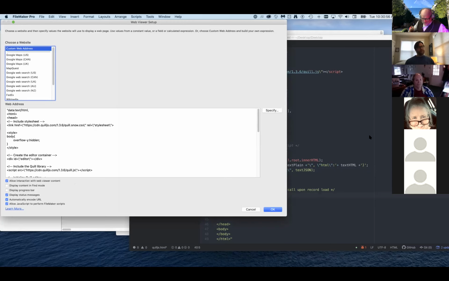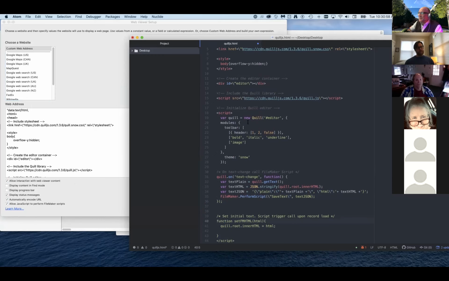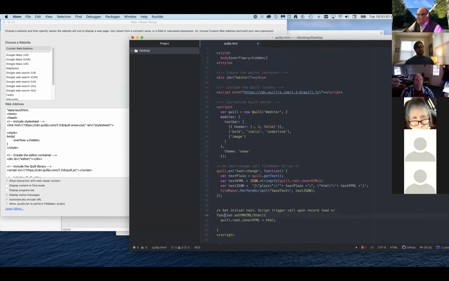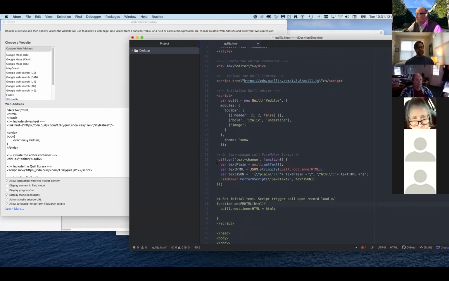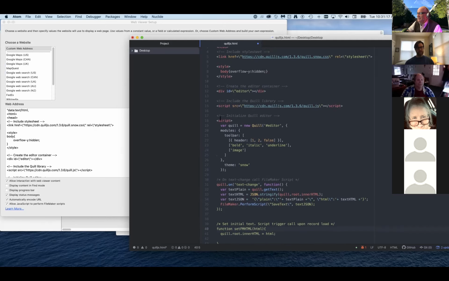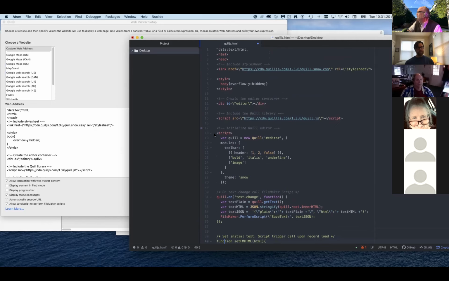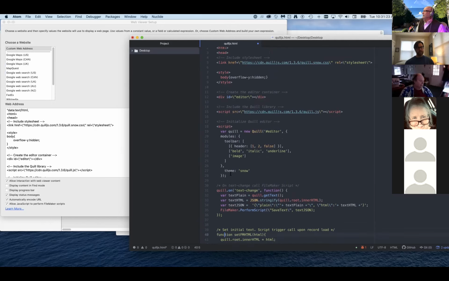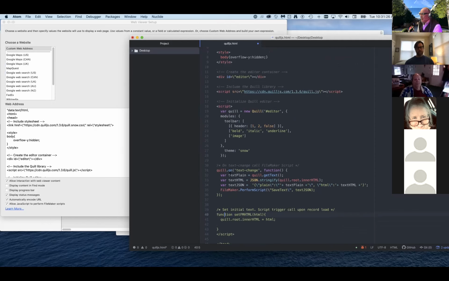Yeah, but I mean, I think here you don't really need to. You'll find with quite a few of these libraries, the difference between creating your own JavaScript library versus implementing a JavaScript library is night and day. Implementing a library is not too difficult. There are just a few things that you need to do. And I will say the documentation for Quill.js is really good. So I was able to figure out quite a few things by just looking at the documentation.